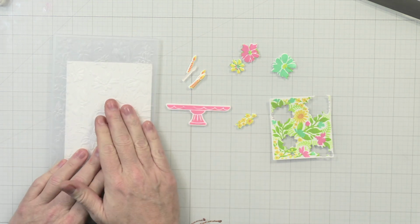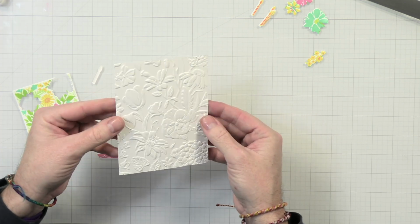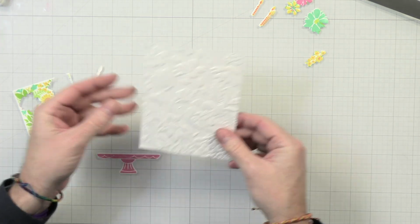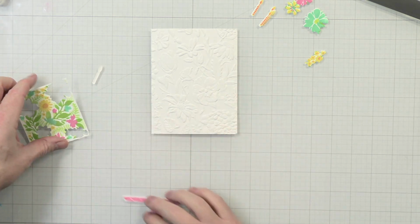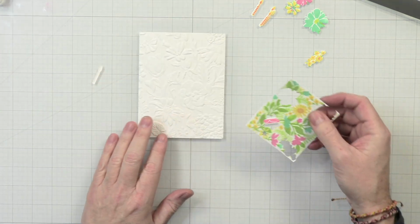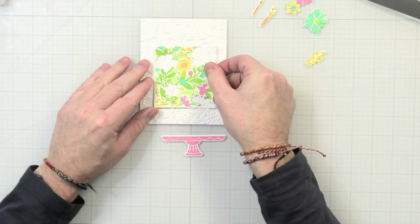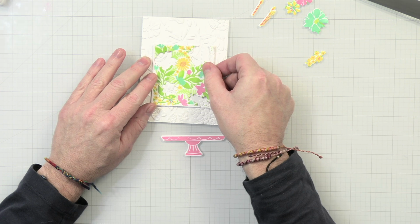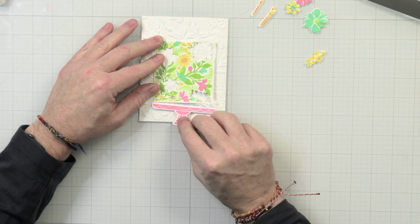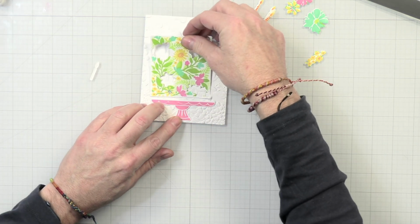So I'm going to run this through the die cutting machine and I'll be right back to show you what that looks like. Okay, so this is what this looks like outside of the embossing folder. I think it's really pretty. You know, it is floral and it coordinates a little bit with the cake here. So the first thing I'm going to do is probably go ahead and place this onto the paper here. I want to make sure that I have enough room for everything. So let's make sure.